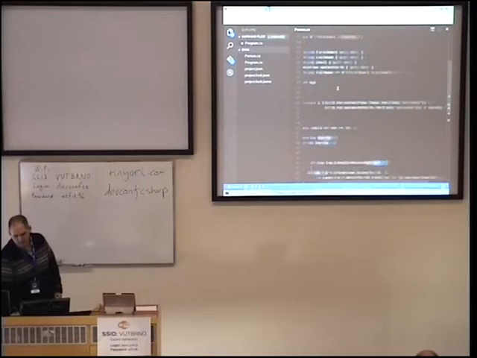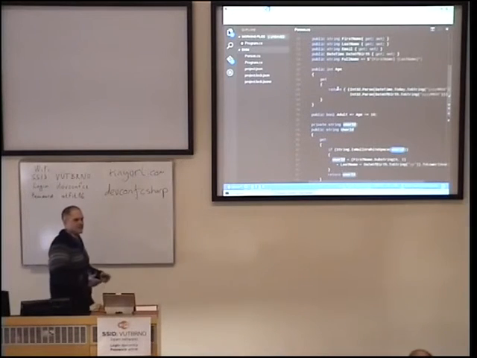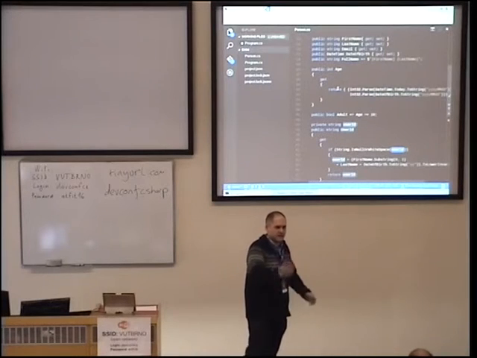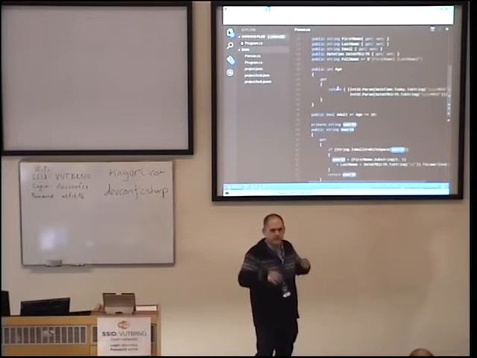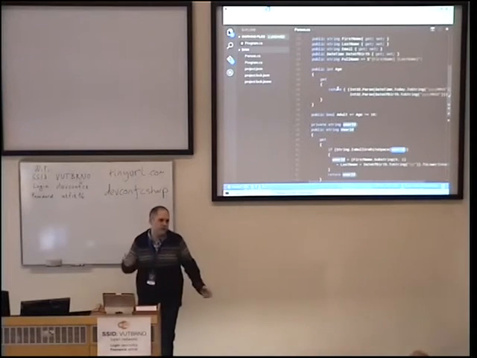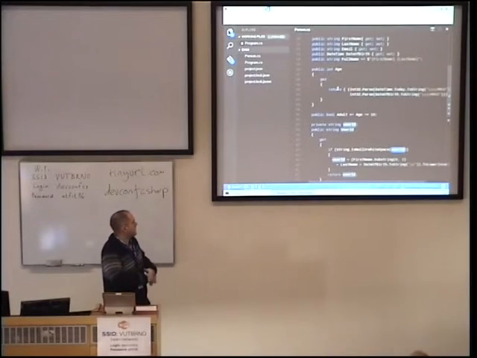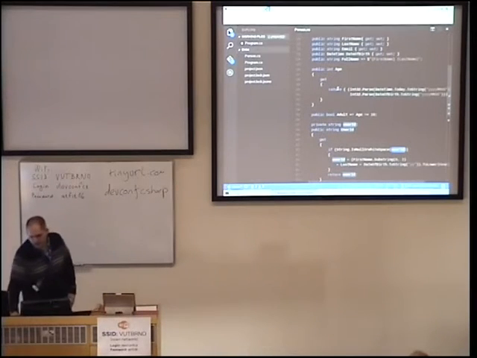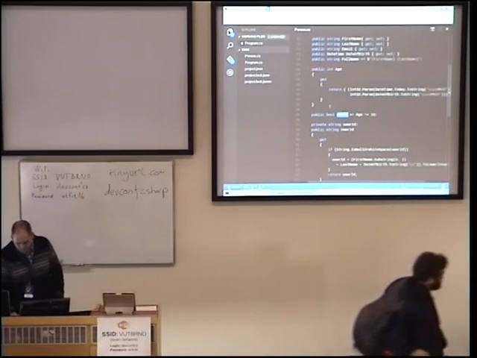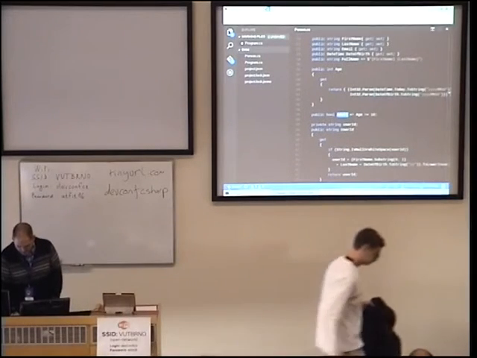But in this example with age, I'm not caching my value of age, because age you want to always calculate, because you might have got older. The last time you called age might have been after the object was created, so you need to calculate that over time. And then similarly, a bool which identifies if you're an adult does that there. And then dotnet run.